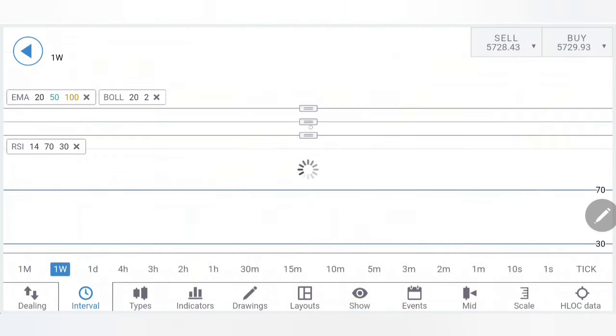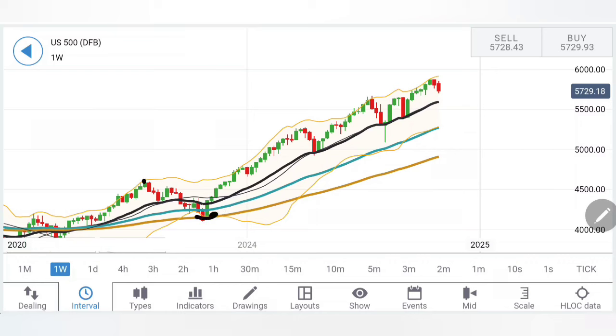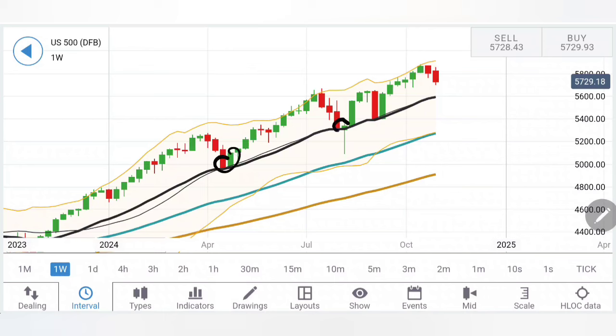Coming to the weekly charts, look at the formation here, and since the bigger retracement, look at the rise, then the retracement, rise, retracement, rise, retracement. Now this black line, the 20 period moving average, is proving to be the point at which it is finding support here. Despite the drop, we have seen the candles closing above this, and that is why I say, see, this is right now sitting at 5600, and thus it is very important for the S&P to trade below 5550 and close a candle below 5550.